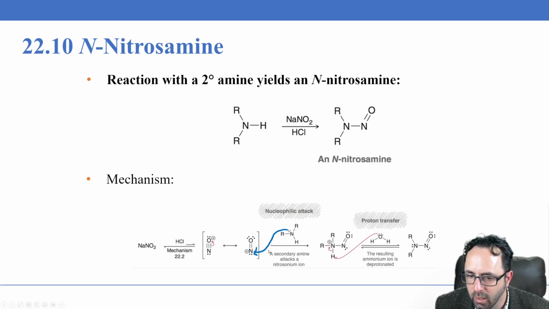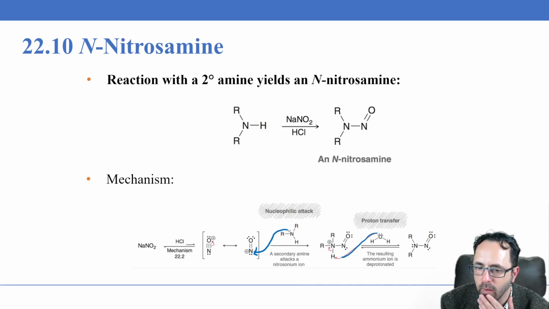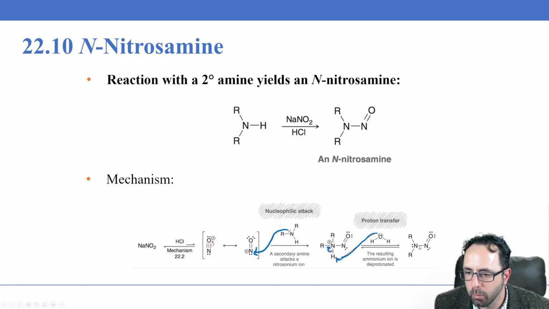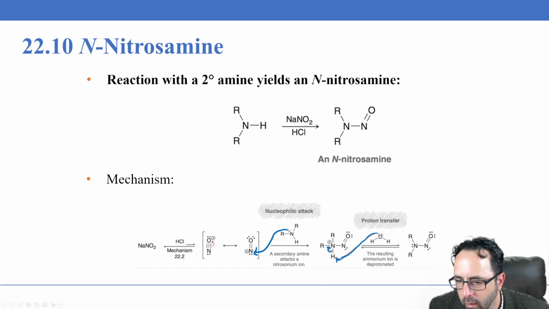Now this nitrogen here from the nitrosonium ion, instead of having 2 bonds and 1 lone pair, has 3 bonds and 1 lone pair, giving it 0 formal charge. And the oxygen continues to have 2 bonds and 2 lone pairs, giving it 0 formal charge. Now, if we have anything even mildly basic, such as water here, we can deprotonate this protonated amine. And so if we have water here, this will go and grab the proton and leave these 2 electrons behind as a lone pair. And then we get the neutral nitrosamine.